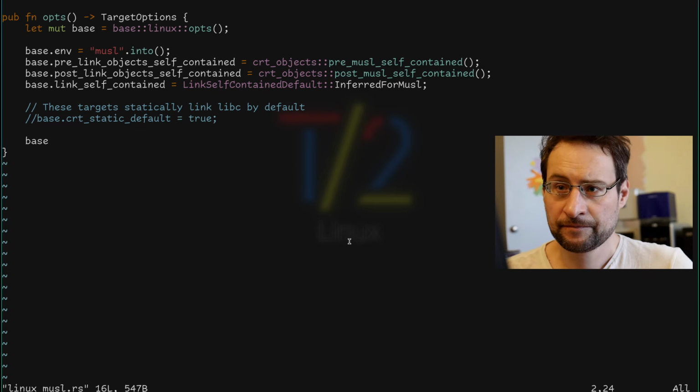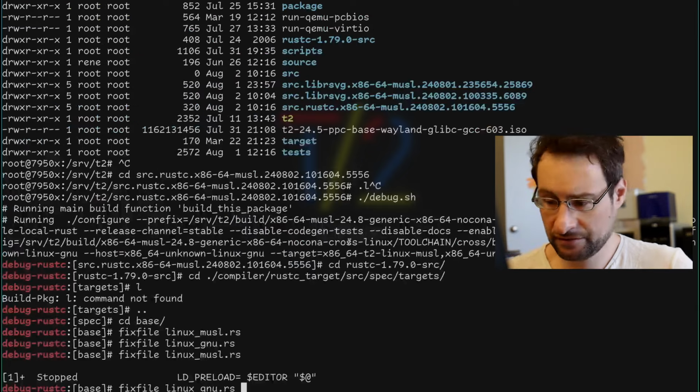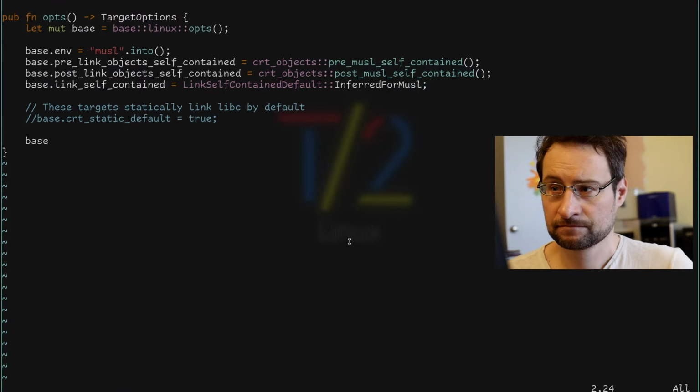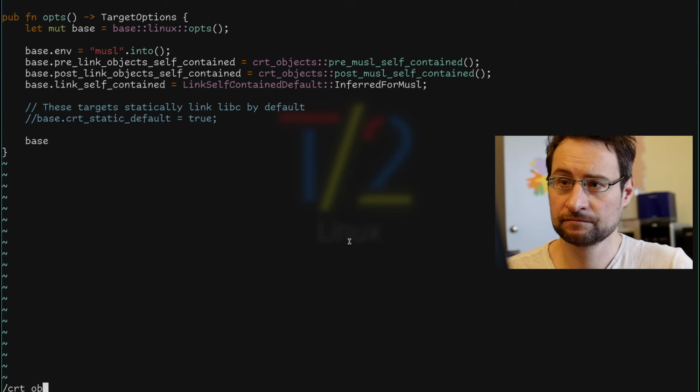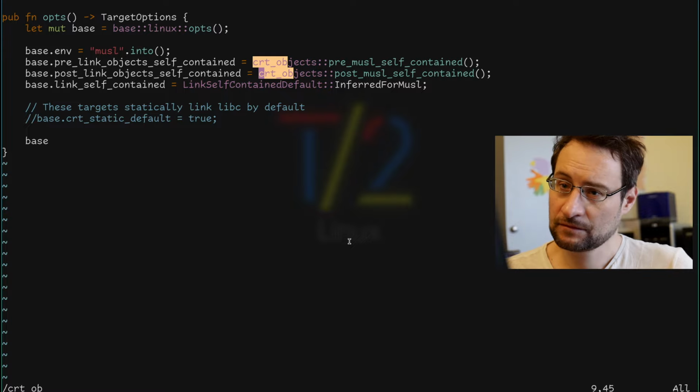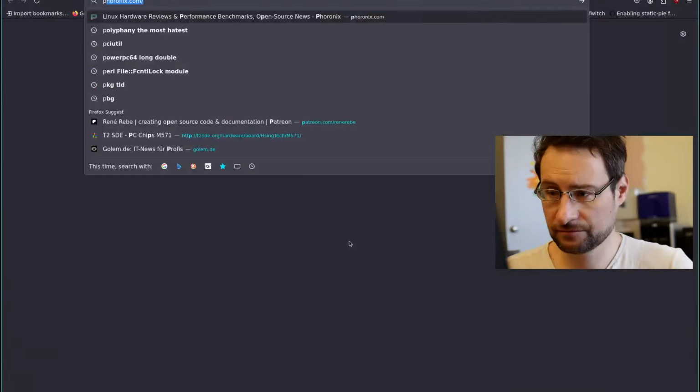Create spec CRT objects. Create spec based target options. I have no idea what that should do.